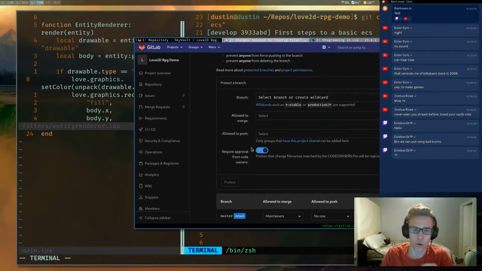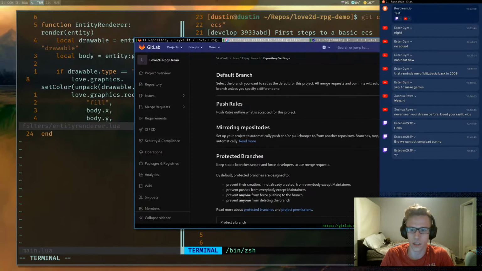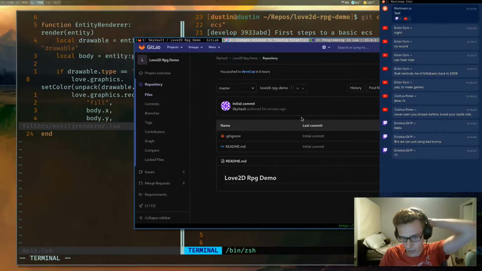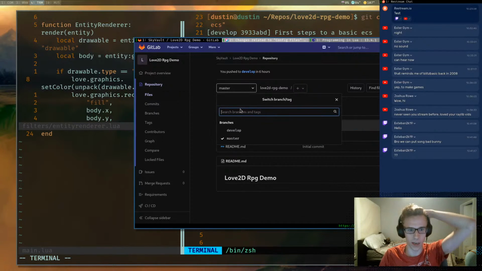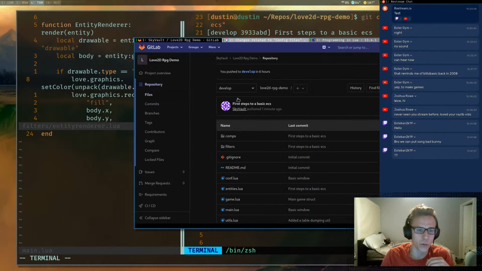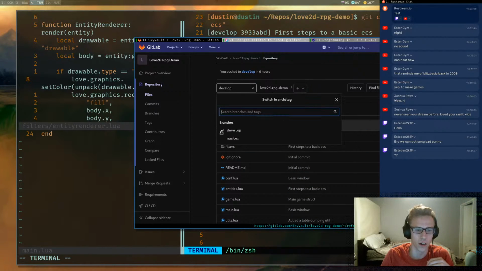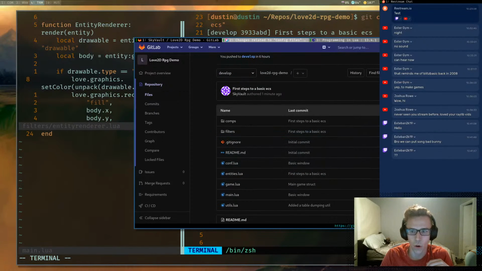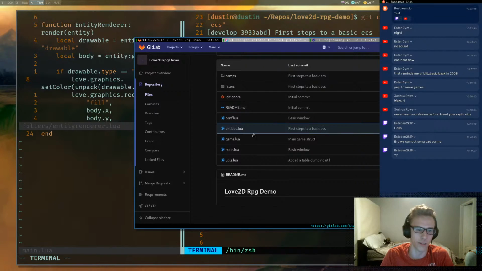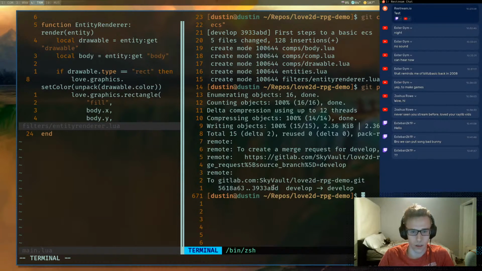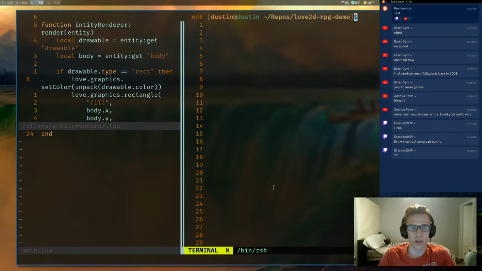So yeah, feel free to fork this project and submit your own pull requests. It would be really cool to have this grow into a really nice, awesome demo, and maybe even turn it into a full featured game. But if you want to get the code, go over here, click develop, and then you can download, or just clone the repository and switch over to the develop branch. All right, cool. So let us continue.